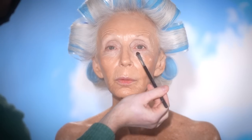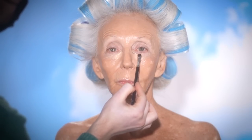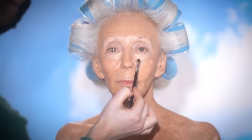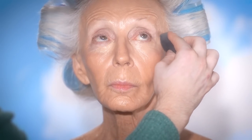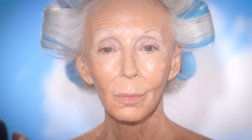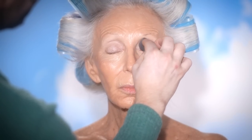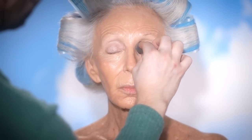Once I'm done here, I'm then going to use the KVD Beauty Lock It Concealer in the shade Light 3 and apply this to the under eye area. I chose this shade because it's a couple shades lighter than her foundation color, which will brighten the under eye a bit, but it still has that golden yellow undertone to it, so everything will still be in uniform with each other. This is a full coverage concealer — a little goes a long way. And just like the foundation, I'll blend this in with the sponge, which will soak up any extra product that's not needed. The formula is quite blendable, so you can take your time with this.